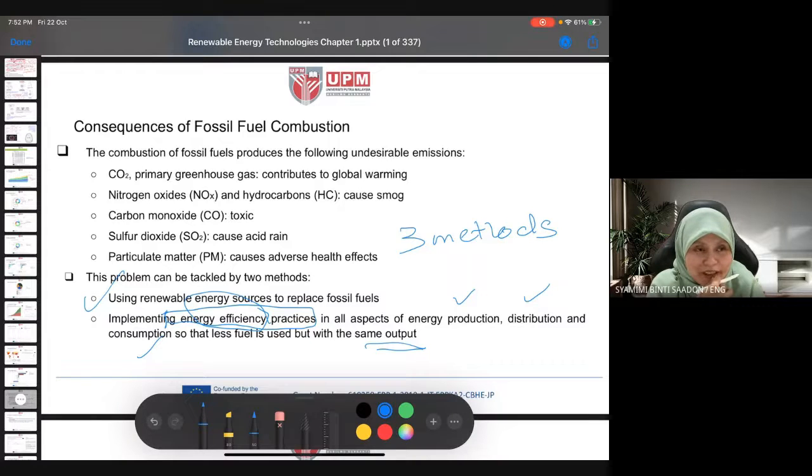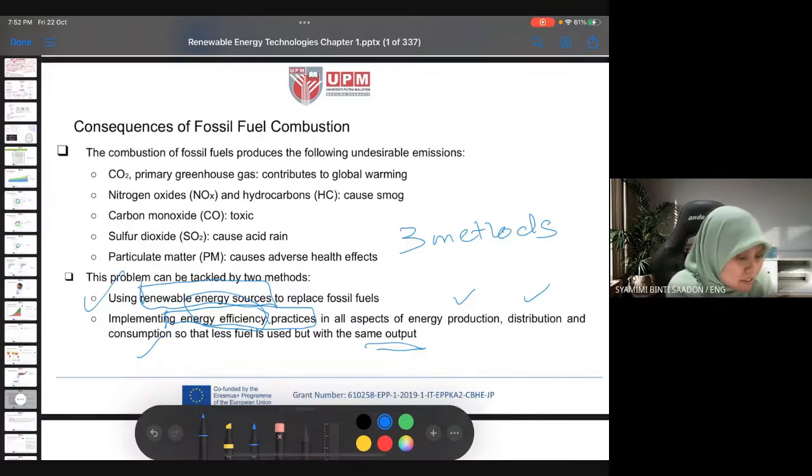Sebab kita masih, salah satunya budget jugalah kan. Renewable energy source ni memang dia very costly lah, mana-mana source pun. Dan but so the research is still in development. So tu apa yang one of the initiative from the government and agency semua, kita try to educate masyarakat on the energy efficiency practice. So tak semestinya kita perlu create renewable energy je hanya untuk save global warming. So these are some of the policies lah yang kita boleh buat.